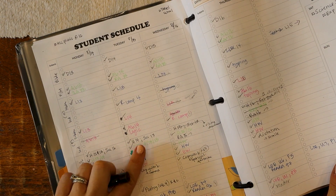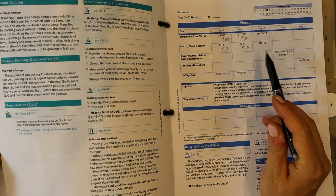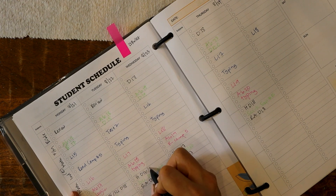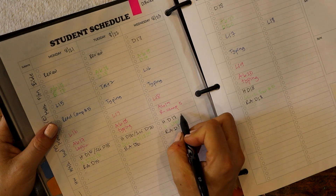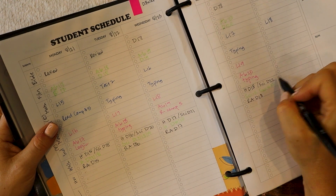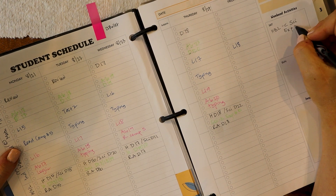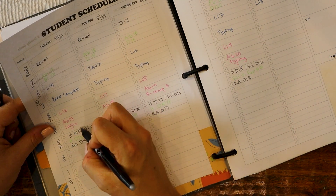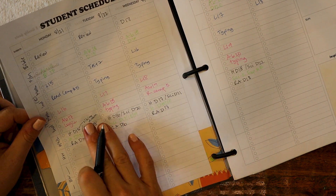As for science, we also got behind. We're on days 18 and 20, and that's only because we're doing the five-day science program. So this will be Science C days 21 and 22, and then the HBLC science experiment number five. I also made note of a Viking documentary I wanted to watch, so I'll still make note of that because sometimes I just like to add extra things — I found a really cool Viking documentary.